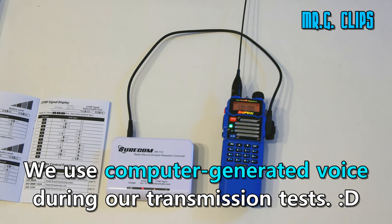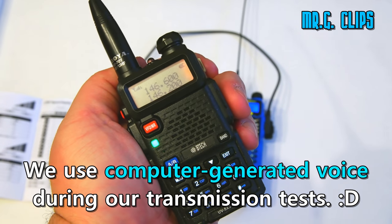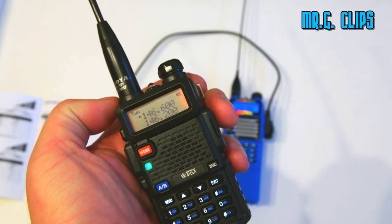Simplex repeater system. This is a review of the SURECOM SR-112 Simplex repeater system.